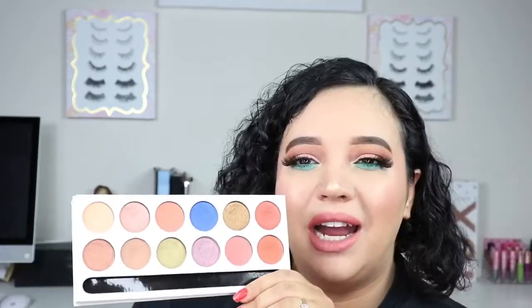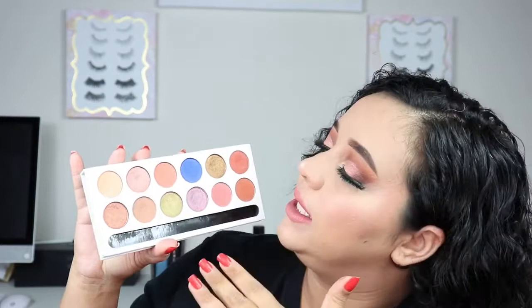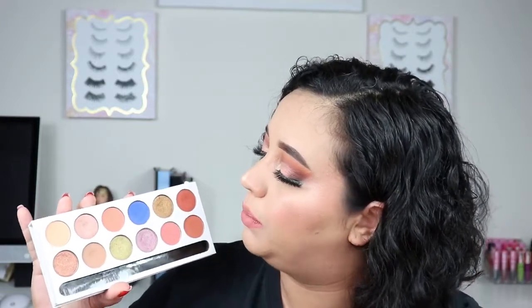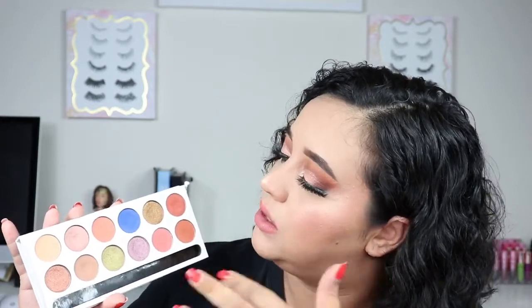I even did a comparison between this blue and the KKW blue because everyone was like, oh, they're the same. They're not the same. This is such a beautiful, stunning cobalt blue. And I love how she incorporated it. A lot of people didn't really understand why she did the blue, considering it was a peach palette, because I think they went from the Too Faced Sweet Peach palette and based their opinion off of that. But just because it's peach doesn't mean it can't have pops of other color. I really like that she put the purple in here. I like that she put the blue, obviously the green, the bronze. So it isn't just peach. But honestly, if anything, this had more peach in it than the Sweet Peach palette.